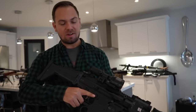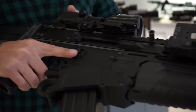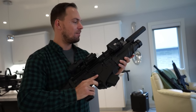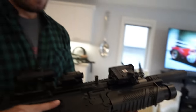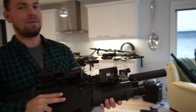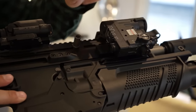Yeah, that's a must. So this is the WE Scar-L with everything but the kitchen sink. SRS Optic, G33 Magnifier, EGLM. Scott had to tell me that. I forgot. I always thought these looked super ugly, but it only goes with the Scar. I think it was from Ghost Recon, or I don't know, one of the games had it. I thought it was cool. A lot of my guns go off video games or movies. That's a big recurring theme.